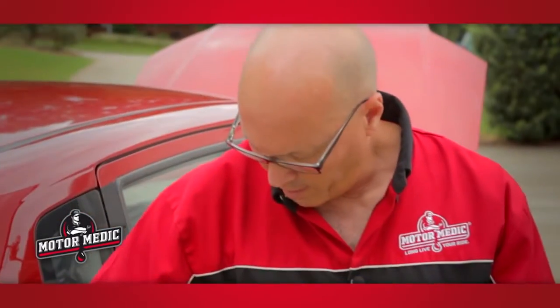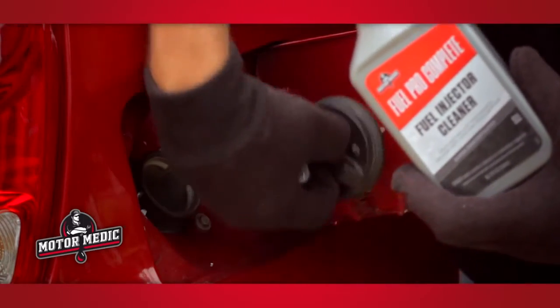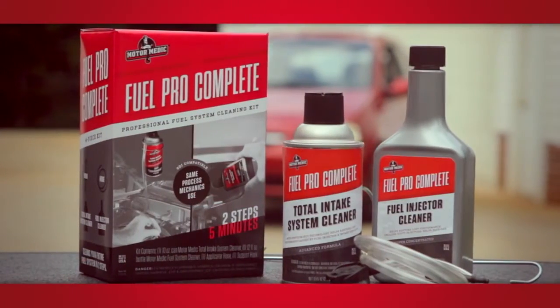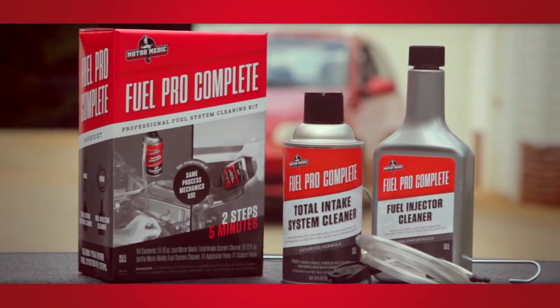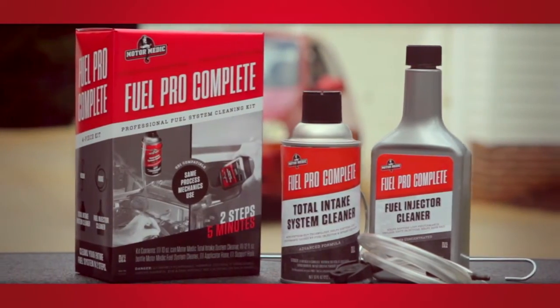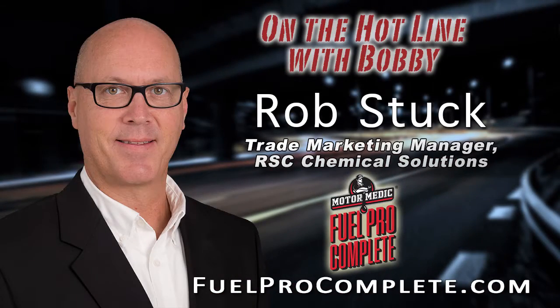And folks, the mass airflow sensor is really not in the engine per se. It's near the filter, the air filter box. So not many vacuum lines or major vacuum hoses are near the mass airflow sensor. Is that not correct, Rob? That is true. We just tried to put that in there just to make sure somebody's not trying to inject it into the filter side, up close to the filter, and just spraying it at the most convenient place.